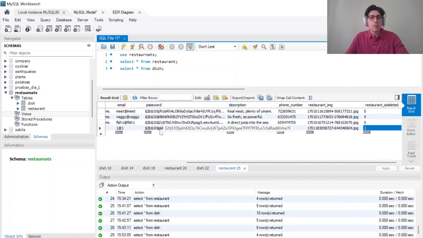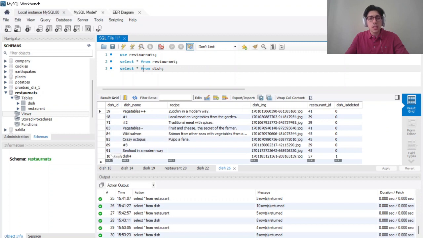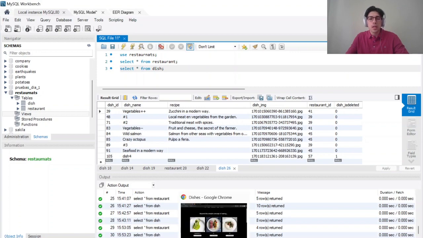Here you have an example of an encrypted password. As you can remember, we had just a chi, and then if we enter into the dish table, we will see that the dish 4, that is the one that I deleted with the restaurant, is here, but deleted in a logical way, while the other one that was dish 1 had disappeared. So I have lost the information. So we have to keep attention with that action.